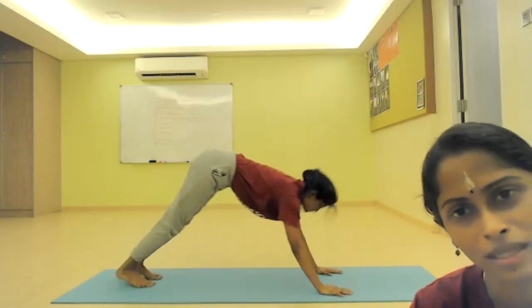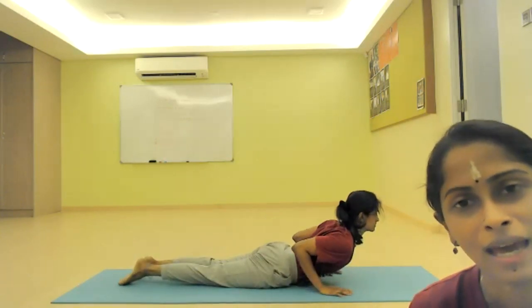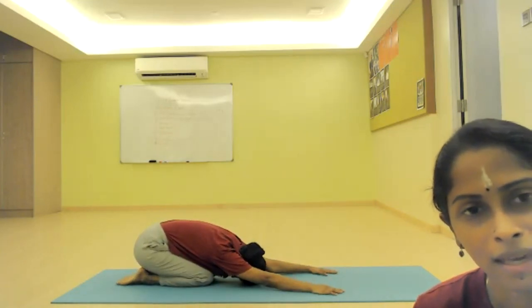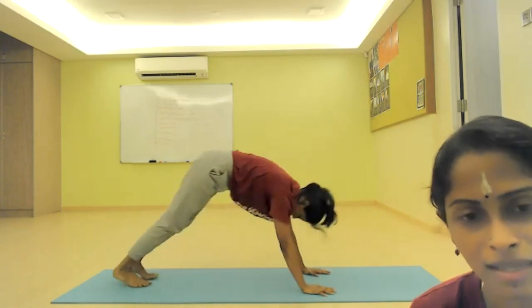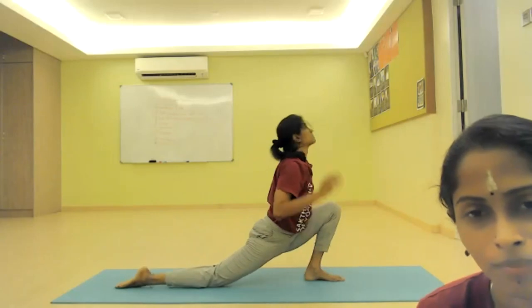Your chest down, chin down, knee down. Inhale up. Exhale, sit on your heels. Inhale, Marjariasana. Exhale, Parvatasana. Left leg forward, inhale, open.